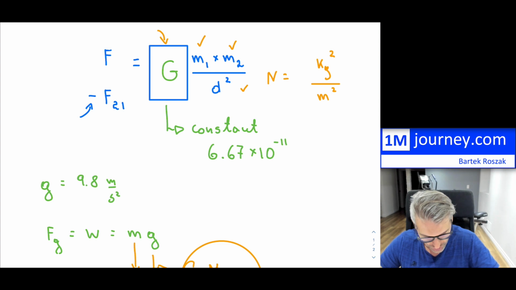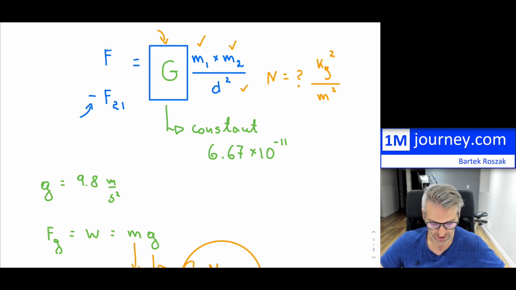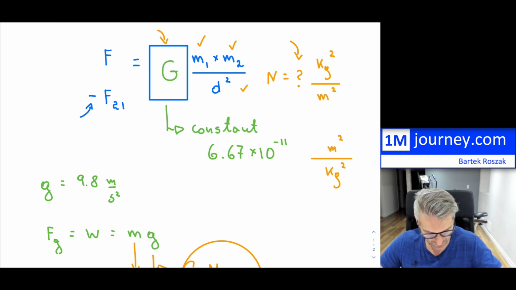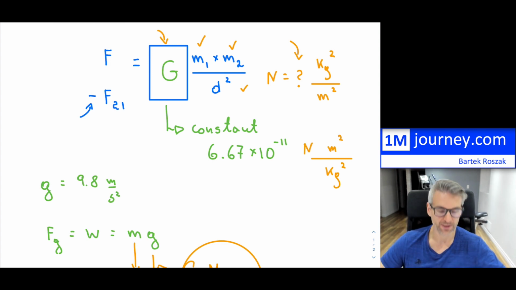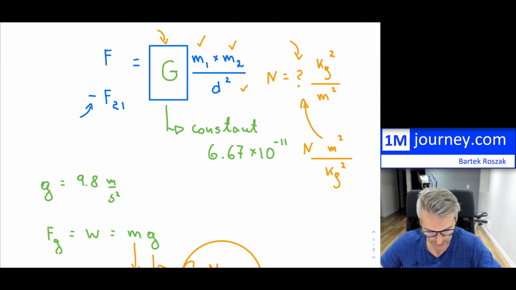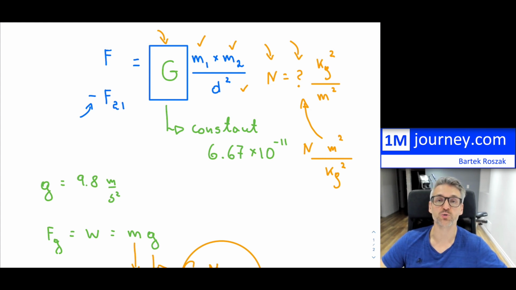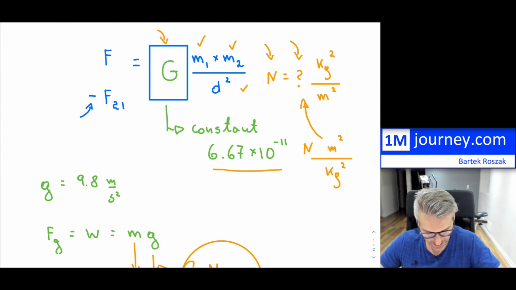And then I would encourage you to put a little question mark in here, and you can put in those units, right? So if you want newtons out, that means the kilograms would have to cancel. So here, if I'm putting in the units, kilograms would have to be in the denominator, the meters squared would have to be in the numerator, so that would cancel those, and then this would have to be also in newtons right there. So that way, if you substitute this back into here, you indeed are going to get newtons out. So those would be the units of this constant that you have.